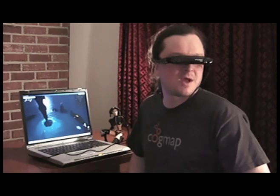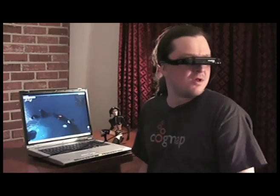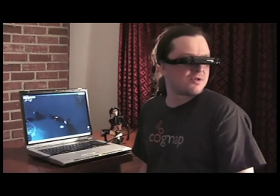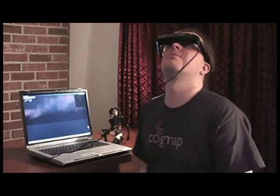I'm currently staring at what you're seeing on my laptop screen through two small images, and there's head tracking supported. It seems to be drifting a little bit to the right, but these are not native drivers — it just takes over control of your mouse. If I look up, it looks up.